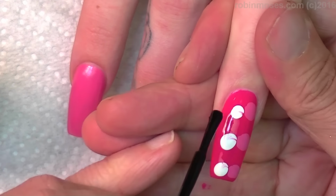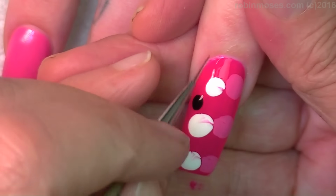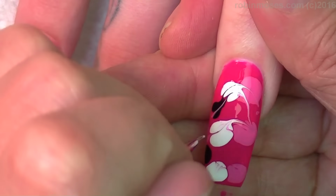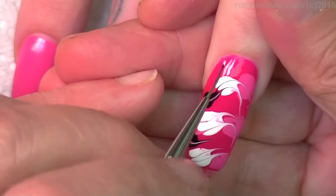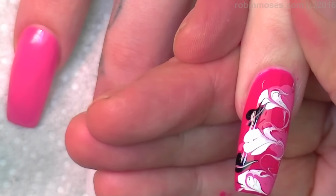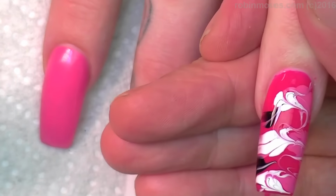Then I'm going to do 1, 2 with black. And I'm going to go through and through and through and through. Okay, so then I'm going to go through. Then I'm going to pull, take it off, pull, take it off.